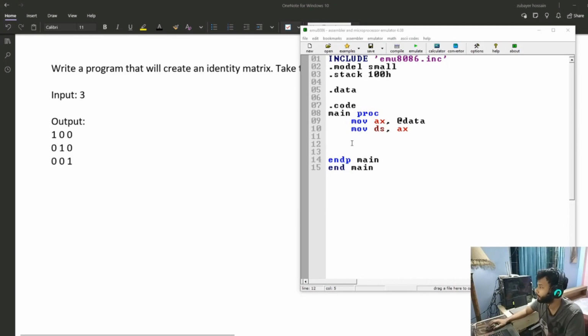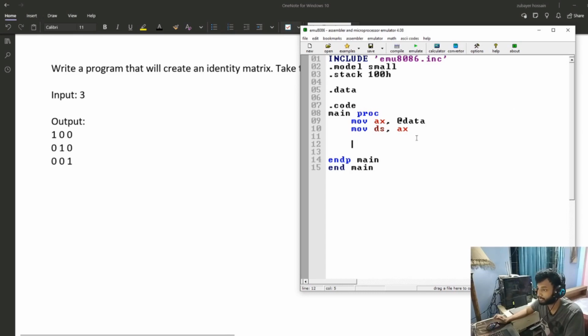Okay, so I have created a template which I'm going to use, the template that I always use. First of all, we need to use loops, because we need 2 loops to make the identity matrix. But first we do need to have an array, not exactly an array, because when I first saw the problem, I thought of doing this using 3 different arrays, but I later realized that arrays in general are not necessary to solve this problem.